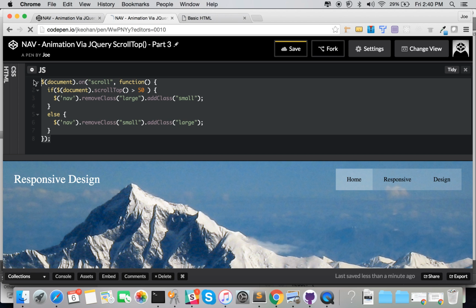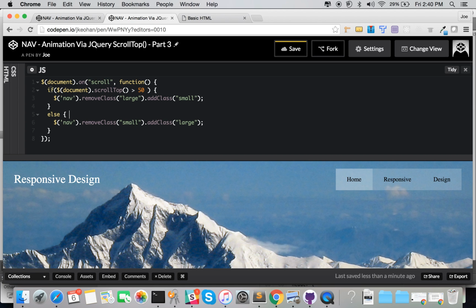So I'm going to get rid of this. I'll walk you through the code. Here we are using jQuery, the $, to connect to the actual document. We're adding an on event, and basically it's on scroll. So when we scroll, we're going to kick off this anonymous function, and then we have an if statement. The if statement is going to determine whether we scrolled or not.